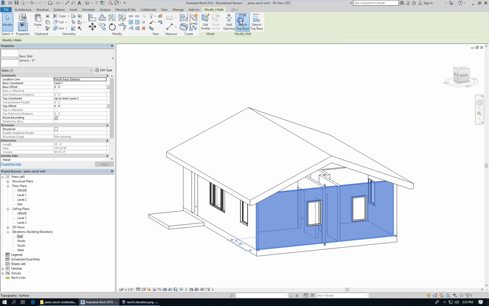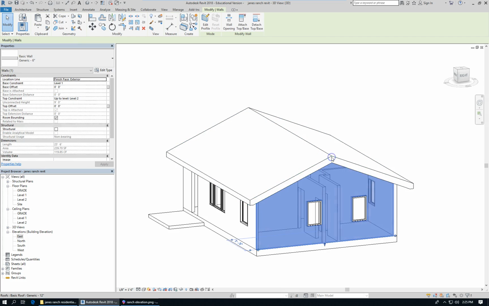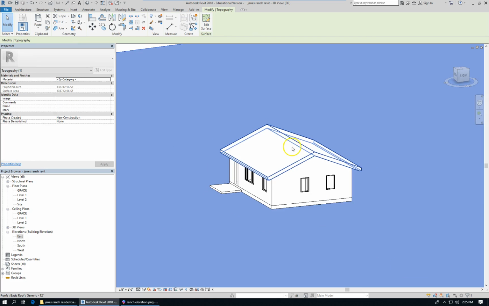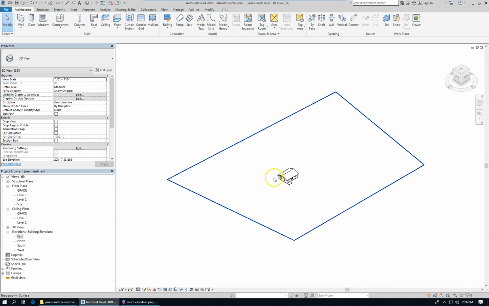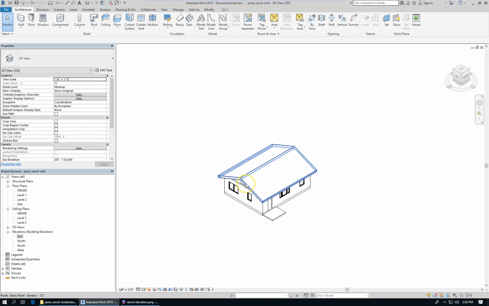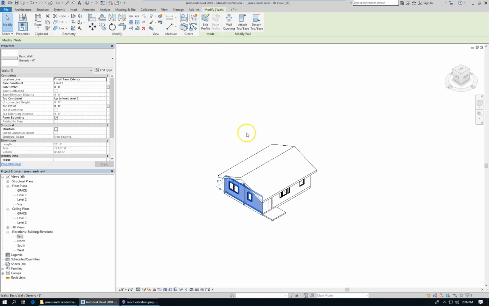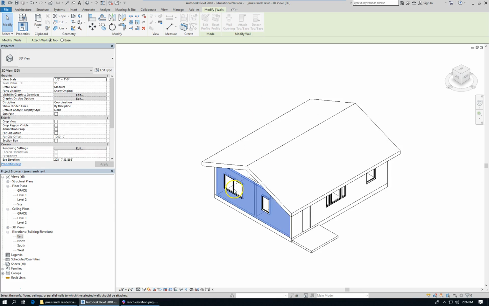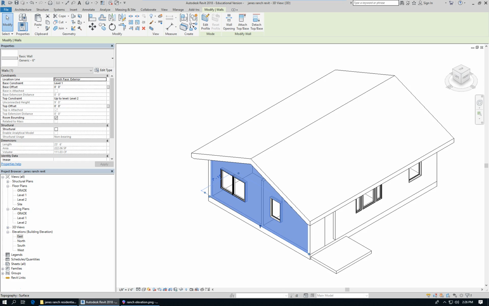Very elegantly, it allows you to select an object to which to join those walls. Okay, go around to the other side and do the same thing. Select that wall. Attach top base. I'm attaching the top of the wall to the roof, so it just fills in that space between.